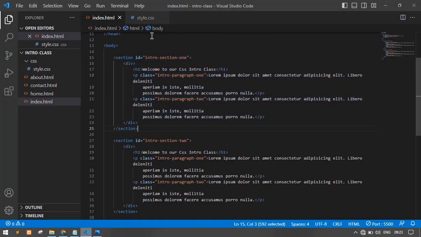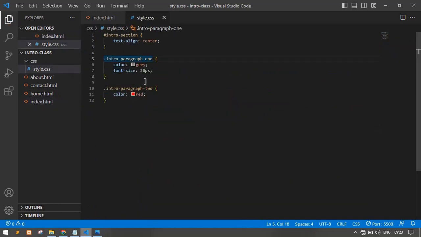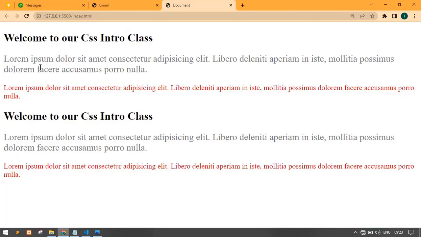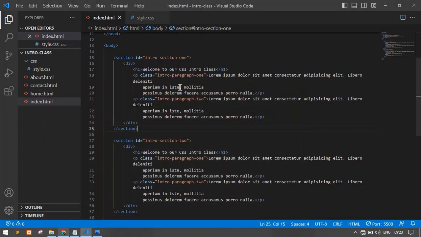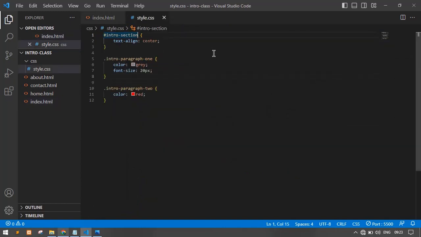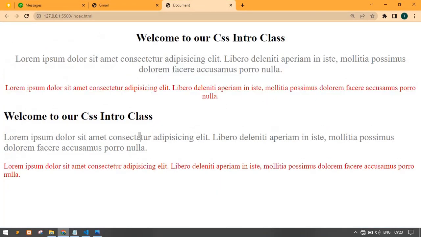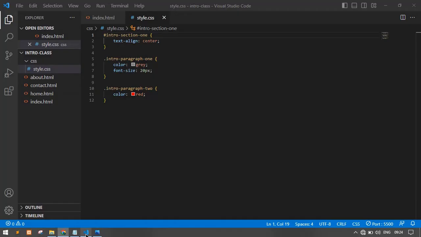So if you look at this, my intersection here is affected. Intersection 1, intersection 2. But what happens is that they are not centered. That means I've changed on to intersection 1. If I want to talk to intersection 1 only, I'll just come here and say intersection 1. So only the first section here will be centered, not the second one. So you need to take note of using ID. So that's that about that.